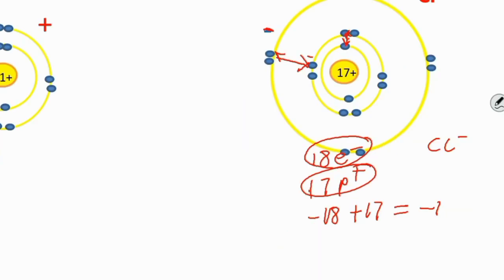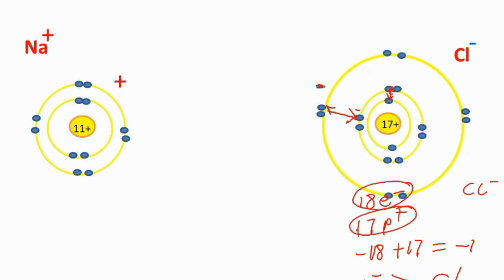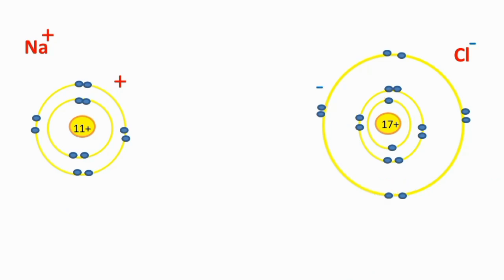Therefore, in a nutshell, I can say that the size of the chloride ion is greater than the size of the normal chlorine atom, while the size of the sodium ion is smaller than the size of the normal sodium atom. We know the normal sodium atom has 3 shells, but the sodium ion has only 2 shells. So take note of that. Now we've explained ionic size, so we can progress forward.